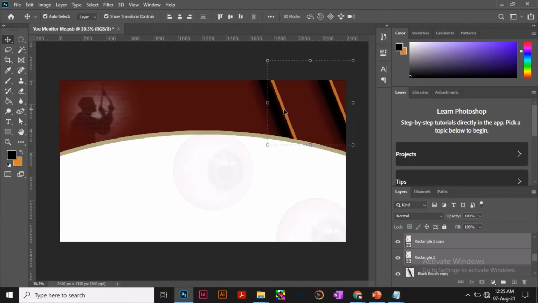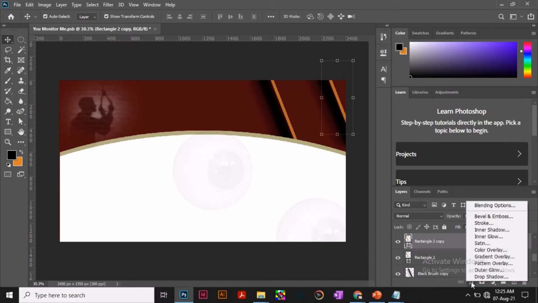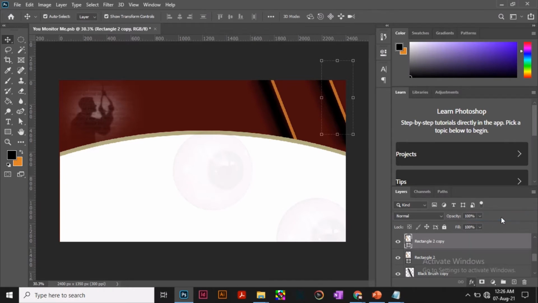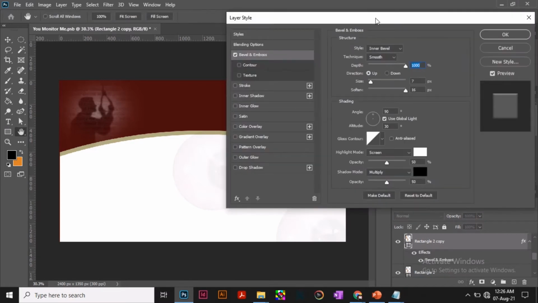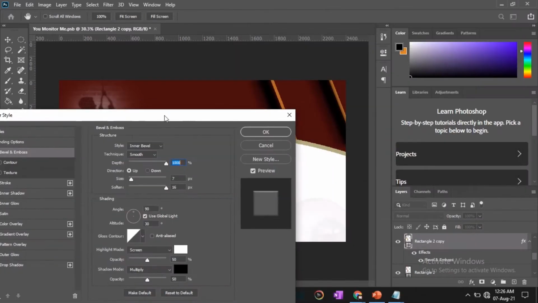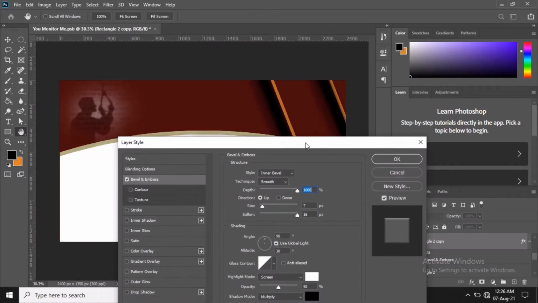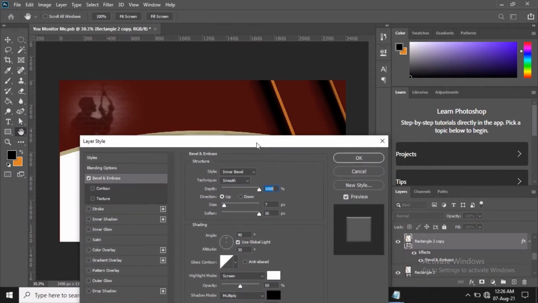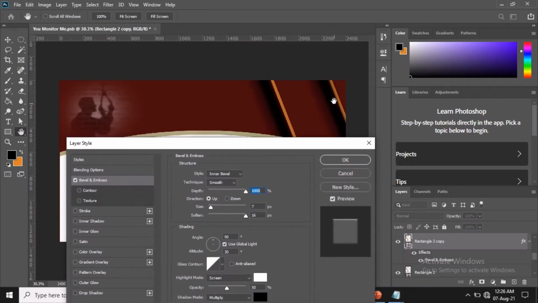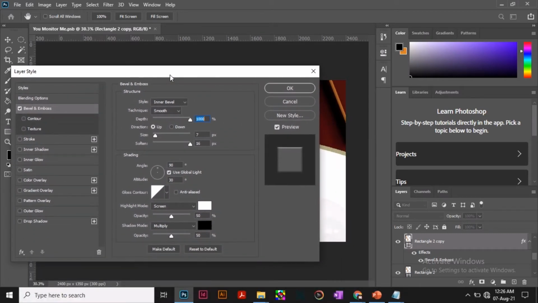Now, I'm going to add what we call Bevel and Emboss on the right frame. So I'm going to select the right one, or I can select it here at the layer panel. And I'm going to go down here and I will click this FX. Just click on it and you will see Bevel and Emboss. So click on the Bevel and Emboss. Now, this dialog box will appear here. So I'm going to drag it to this end so I can see through. Remember, our target is the right frame. I'm still going to push this dialog box up a bit, like so.